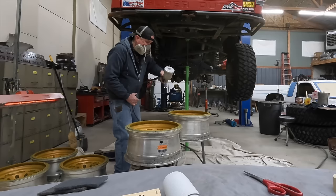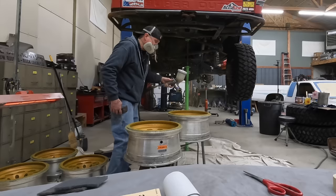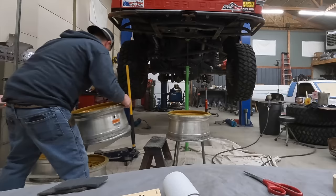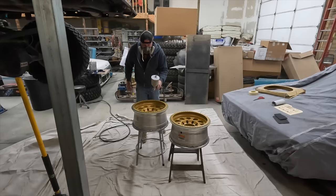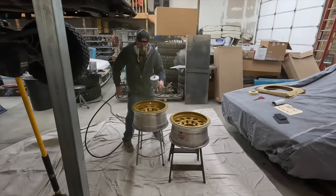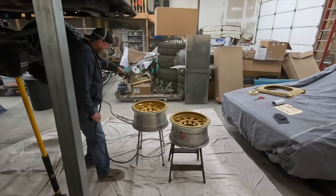I tightened up the fan — you can do a fan spray that's spread out really far, or you can close it up. I've kind of got it closed in a little bit right now so that I'm not roosting quite as much paint in the air and I'm directing it more to where I want it. It's getting warm in here now, the heater is kicking. You need to be like 65 degrees and above for all this paint stuff to do its job, which is pretty difficult to keep this shop that warm because it was like 25 degrees last night. So I think the shop's right around 50 right now, but that heat lamp over there is the saving grace.